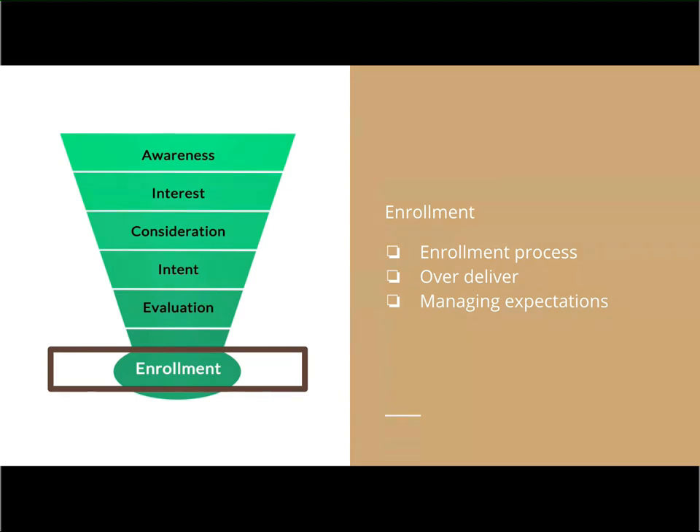This is actually the most important phase of this process in my opinion. We have somebody who's mission-appropriate, who has chosen our school, and at this point we need to be almost like a concierge — getting them ready, getting their child ready for our program. You cannot overthink this process. How are they going to fill out their paperwork — we used to do this all on paper and now we do it all online for the ease of the family. How do we set expectations about things like separation anxiety? How do we set expectations about what their first day of school is going to look like? In the first two weeks of being in our program, the guide is reaching out to the family every day — all of that is about building trust and managing expectations.